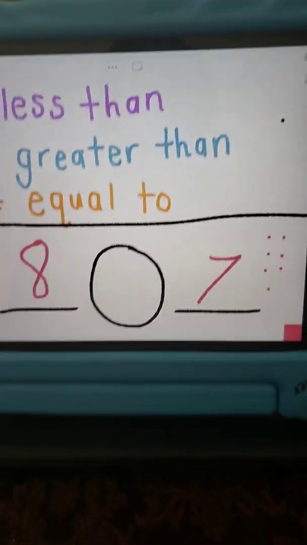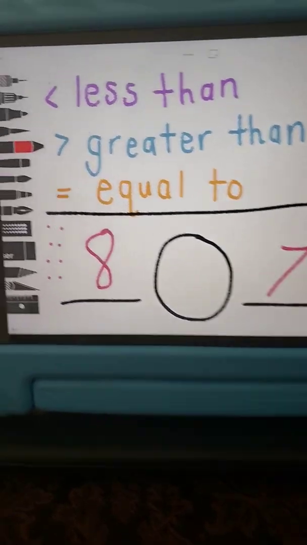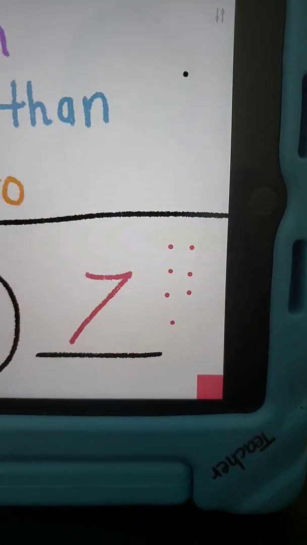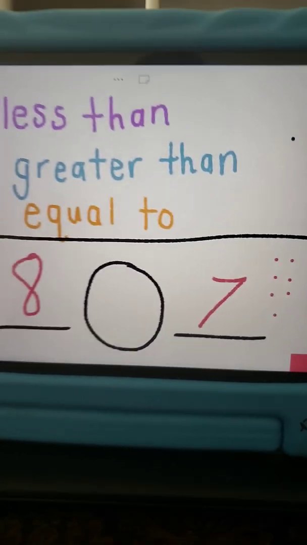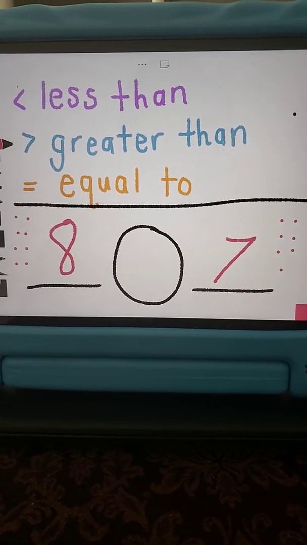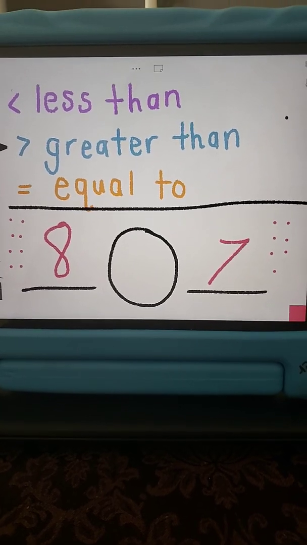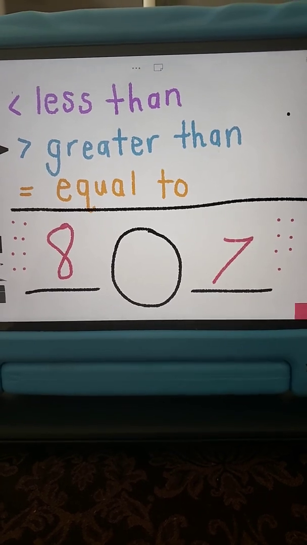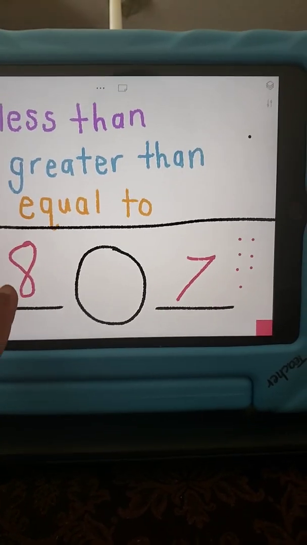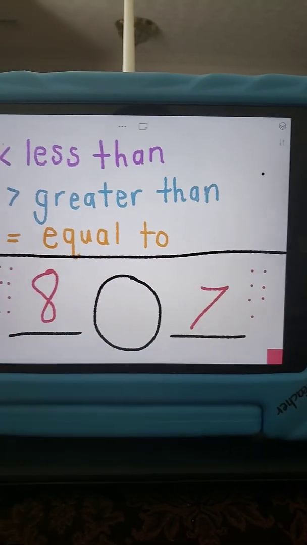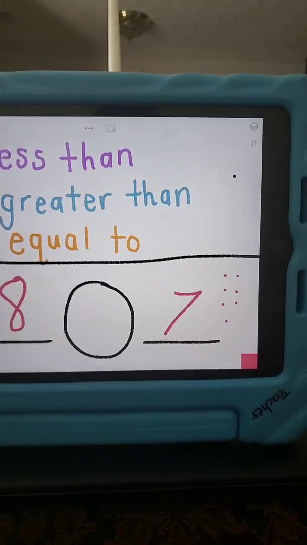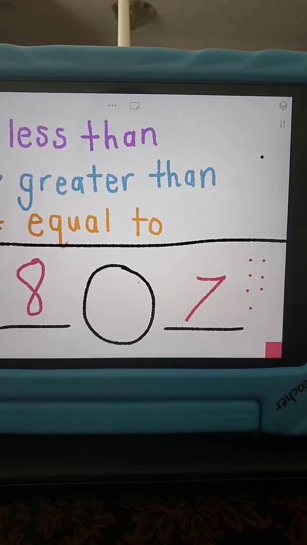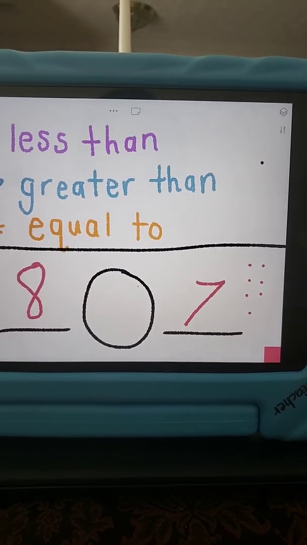Now, just by looking at my two pictures, and I want you to pay really close attention to them, which number would this alligator want to eat? Because remember that alligators always want to eat the bigger number. It's going to want to eat the 8. Because just by looking at it, and I did a picture this time so you can see it, but after a while I'm not going to do a picture because we need to know which numbers are bigger and smaller.